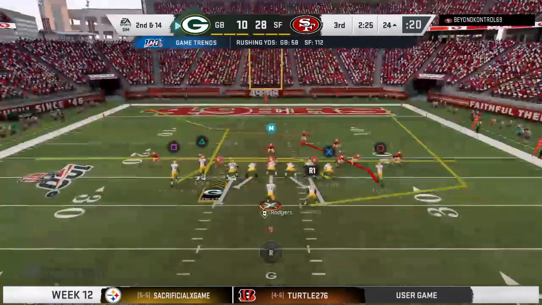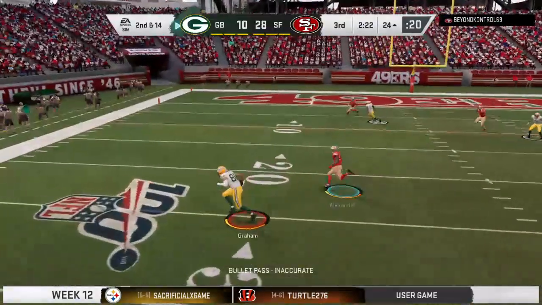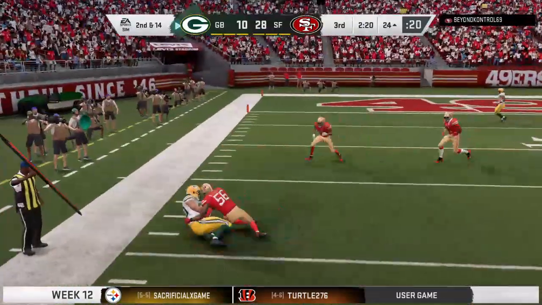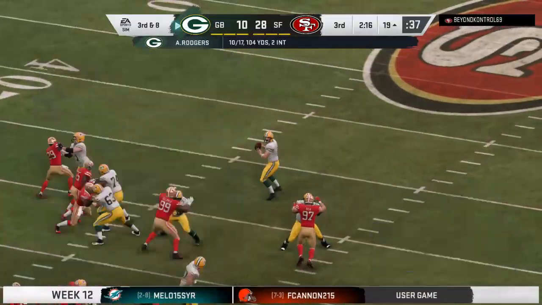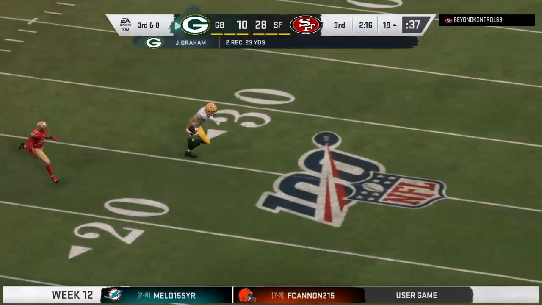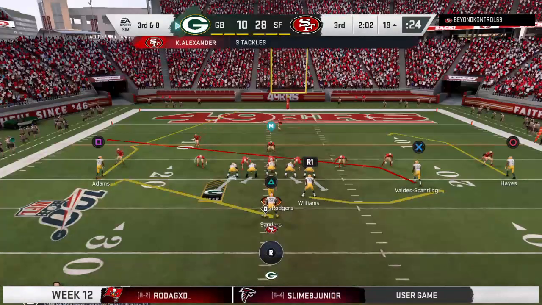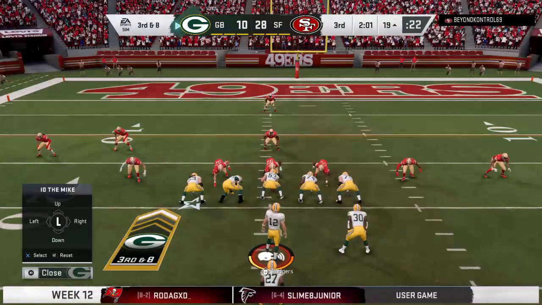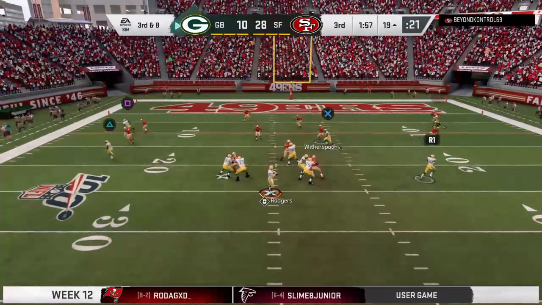2nd and 14 as they've got work to do here after the sack. To throw, it's Rodgers. And left side here, it's Graham. And he'll be brought down inside the 20 at the 19. That catch good for 5. It's third down. Well, good field position to start the drive, but under the gun now here on 3rd and 8.